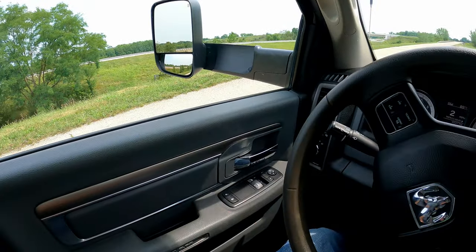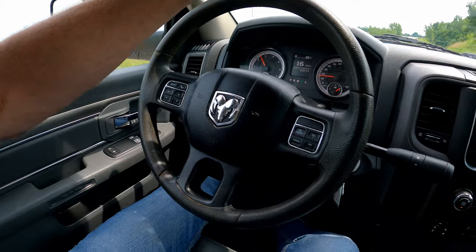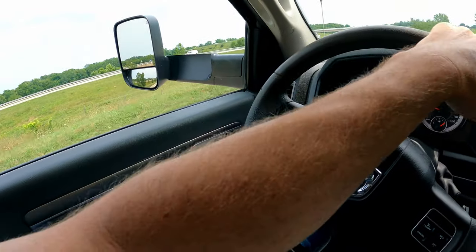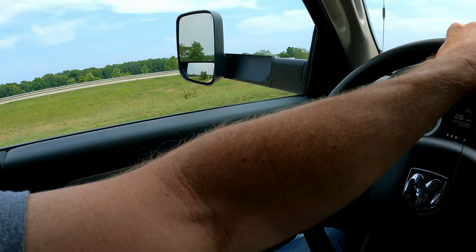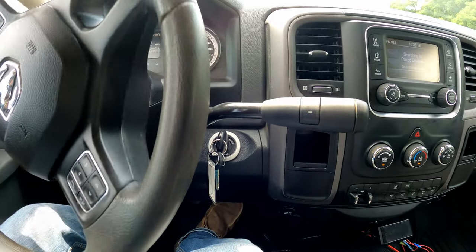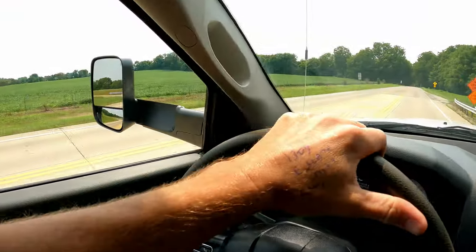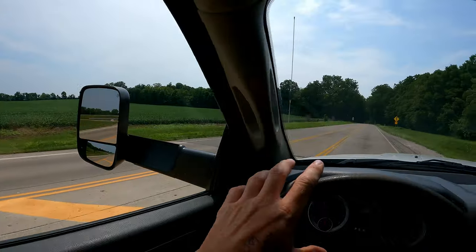We got a couple of extra nice perks — power windows, which is almost absurd, and the mirrors are heated, which is really cool. The F-250 we had as a stormwater truck did not have power windows. It's a nice truck — very happy with it, and I think it's going to serve us great for all that out-of-town stormwater work where we can have everything riding in the bed with us.